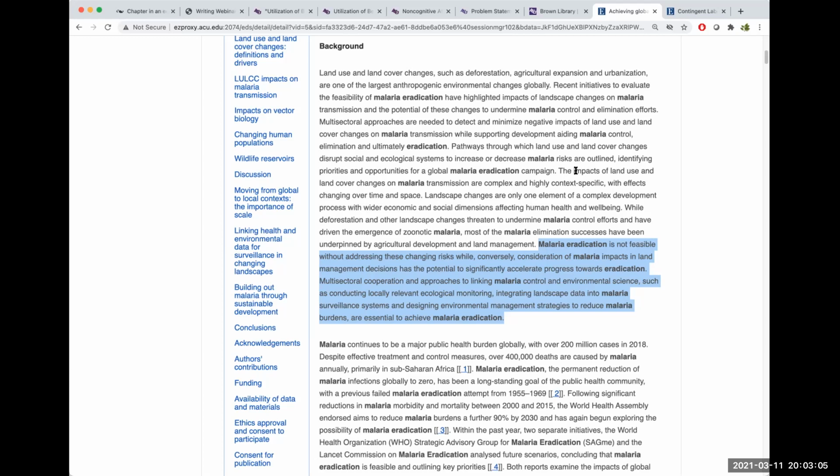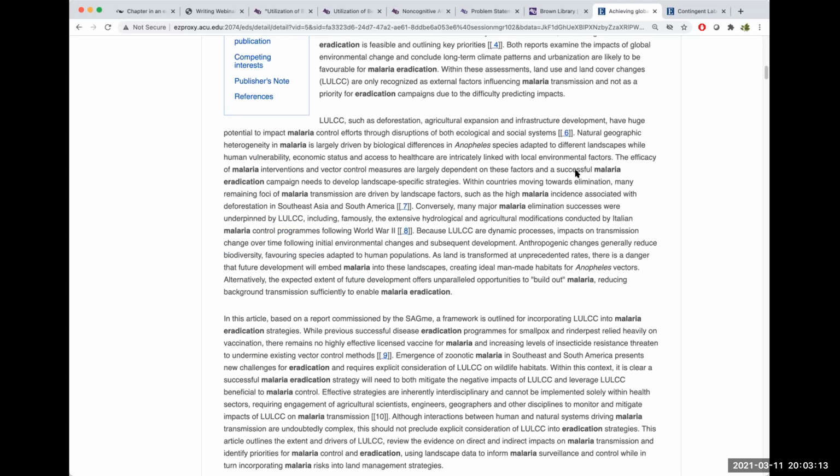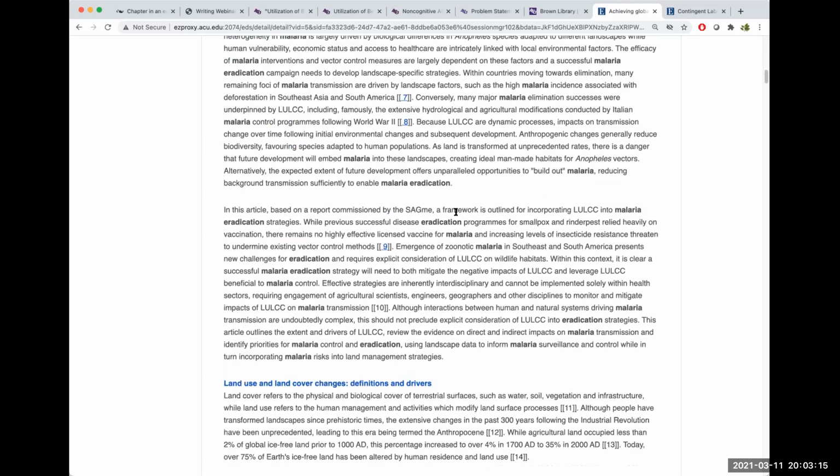This is saying, okay, there's a practice gap. We know how to do things, but stuff is not getting done. And then if we were to look at the description of the project down here, they reference other things that had to be done in order to have successful eradication programs. And that is a good pausing point for us.